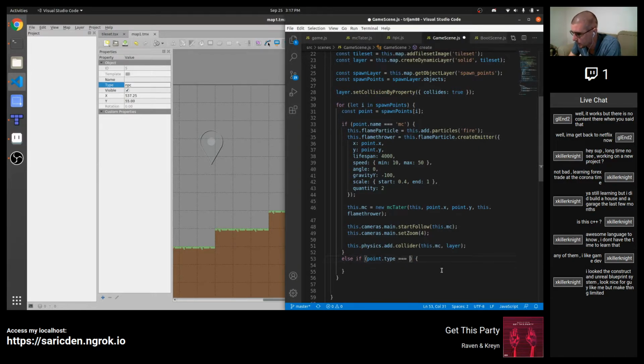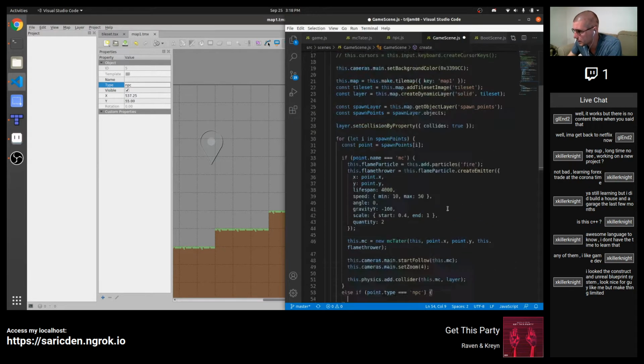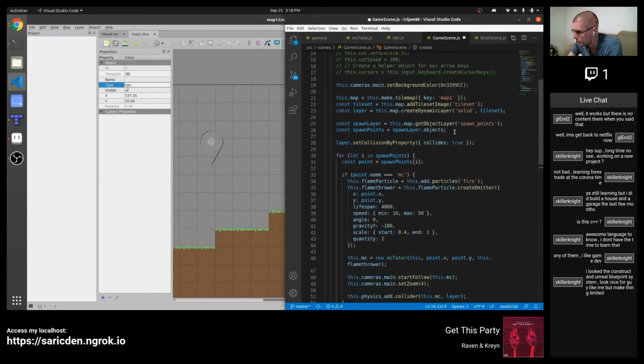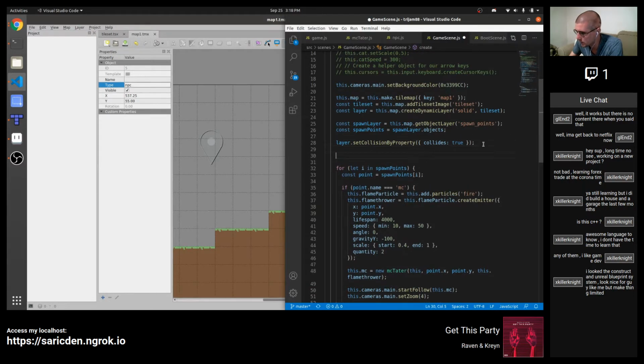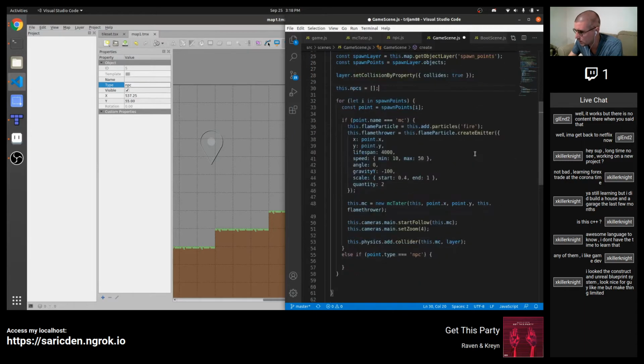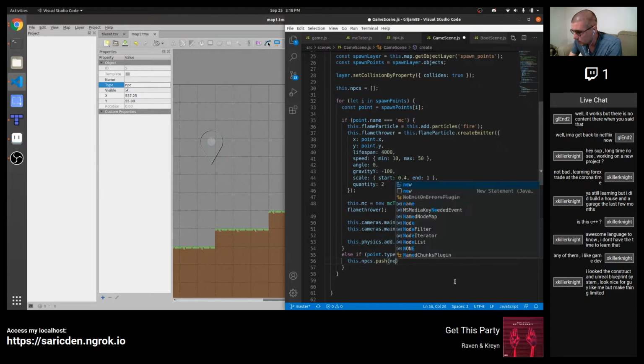So if the type equals NPC, then what do we want to do? We want to spawn, make a new array for these bad boys. We'll say this dot NPCs equals array, and we'll say this dot NPCs dot push new.